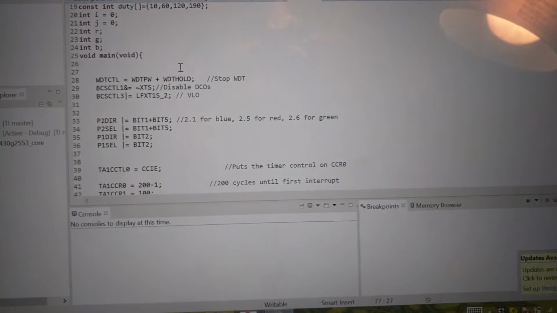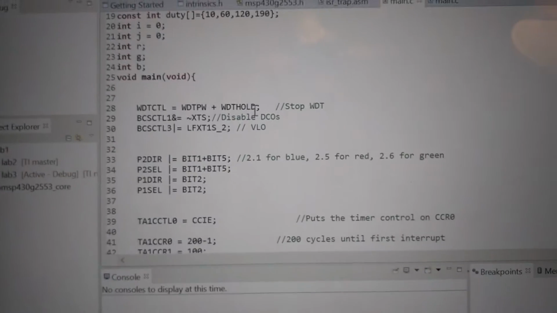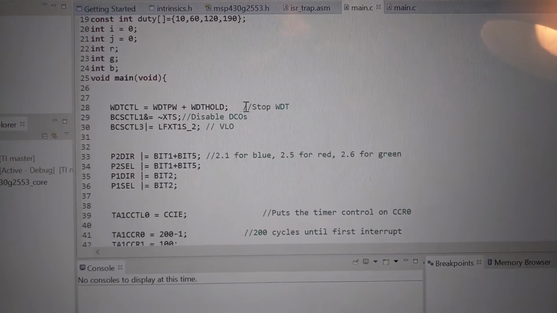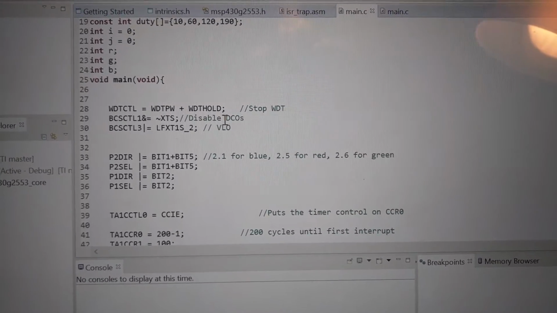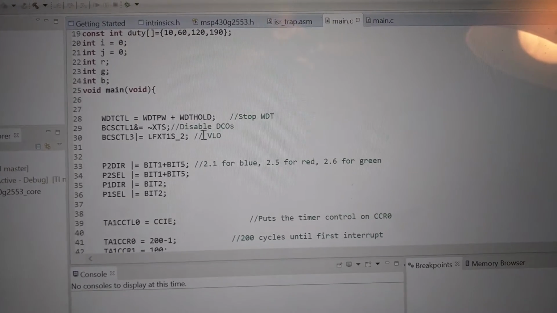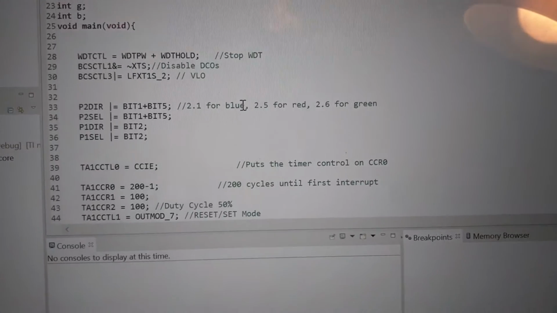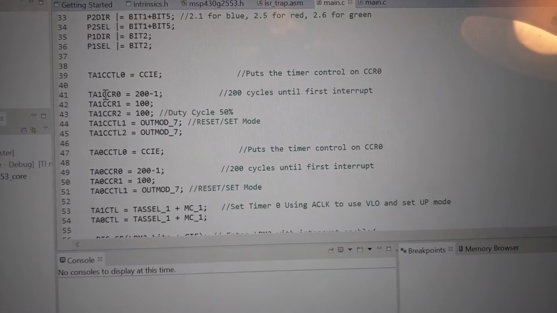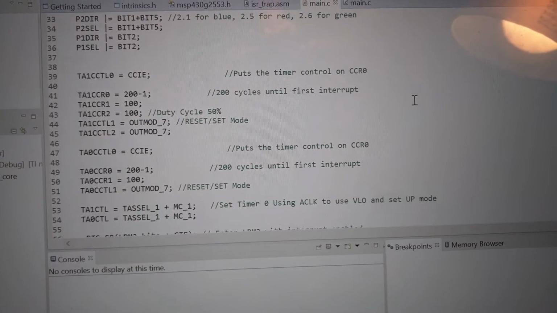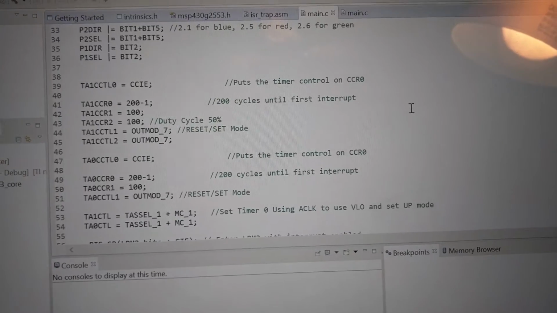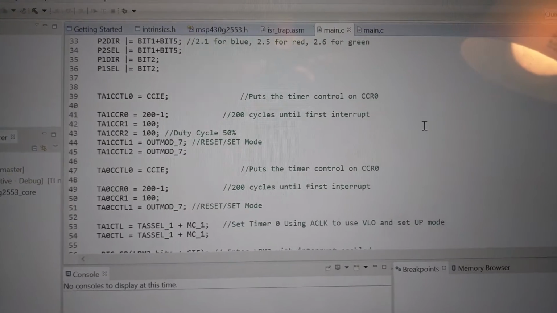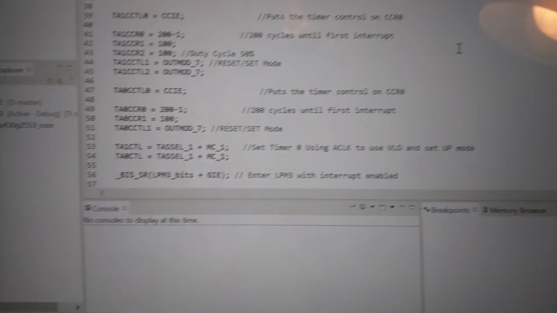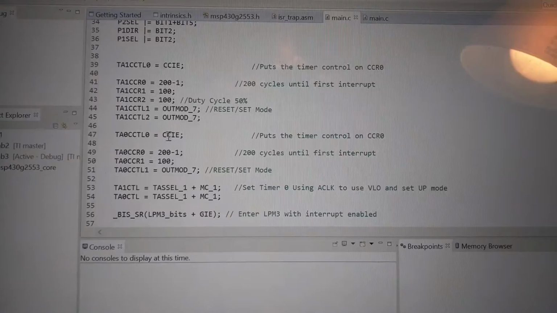So the standard setup is basically implementing what we answered for the questions. I stopped the watchdog timer. This actually engages low frequency mode, and this is the VLO. As you can see here, there are two separate chunks. One is for TA1, one for TA0. Again, TA1 only has 3 CCRs, so you can generate at most 2 PWMs. If you want to generate the third PWM to control the green light, apparently that's a bonus question for next week. You will need another timer, which is Timer 0.